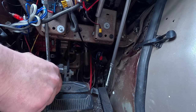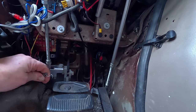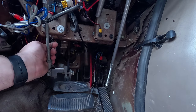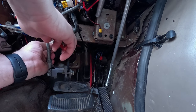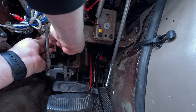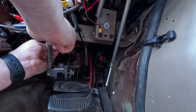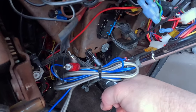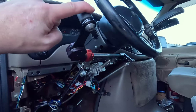Now this spring doesn't do anything as far as making the brakes operate. It's just a return spring. So when you let go of them, it pulls the pedal back up all the way and turns off your brake lights. So this is not anything super critical to the brakes actually functioning. There we go. Okay, now.